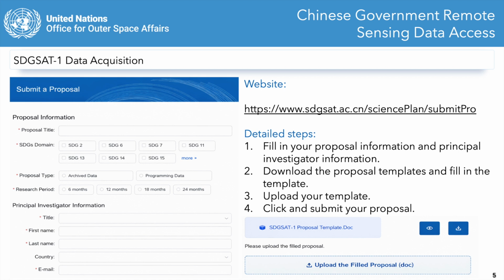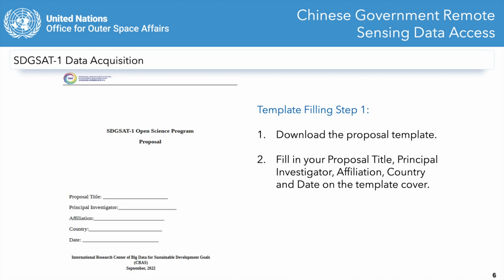The template usually includes sections such as research background, data requirements, technical approach, and expected outcomes. Once the template is completed, you can upload it and submit your application. This is a very important step because the platform will evaluate your proposal to determine whether your project genuinely requires SDG Sat-1 data.